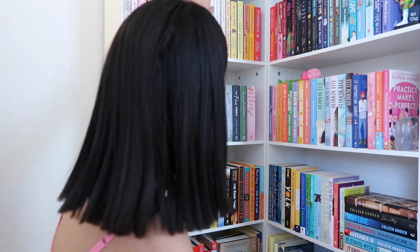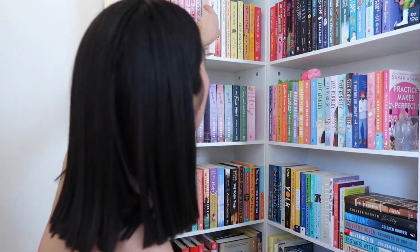You know, I'm not gonna act like I haven't been staring at my bookshelf and trying to figure out what books I want to add to my TBR. I already know which ones they're going to be. I was gonna like browse. No, Yadisa, you know you've been having this book on the back of your mind.